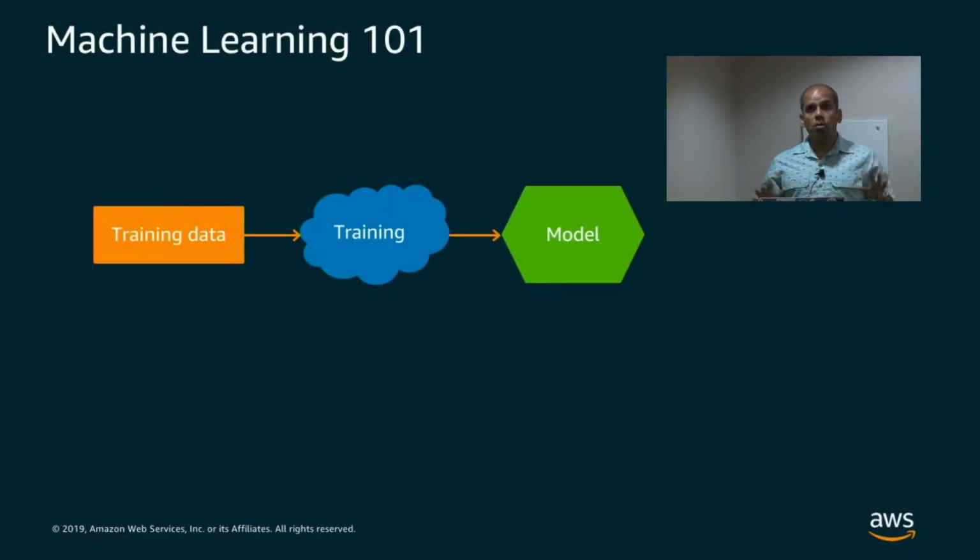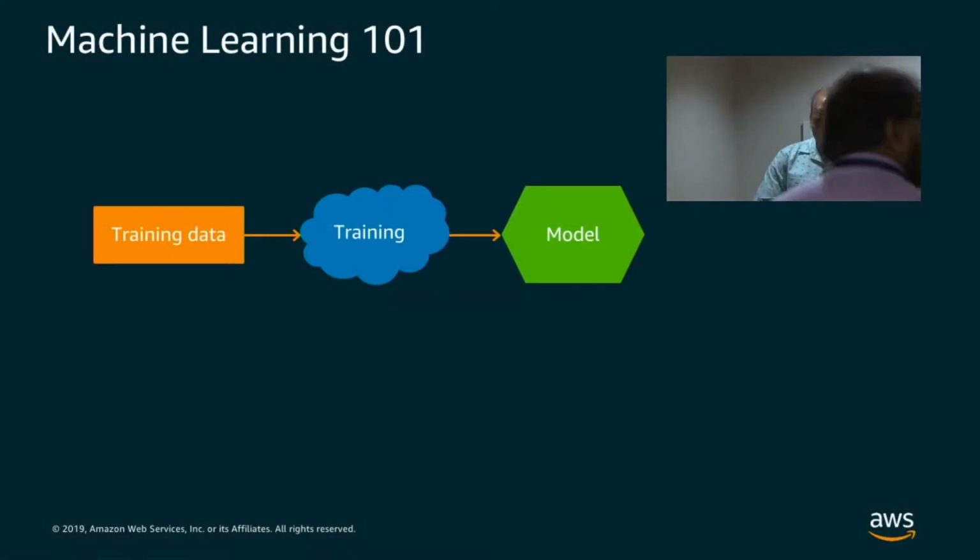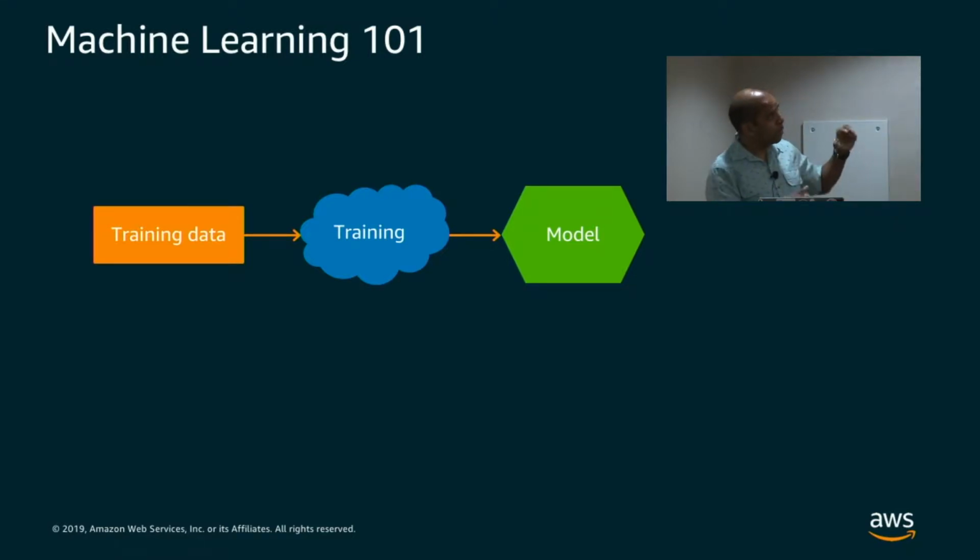So let's talk about what is our machine learning 101. You can realize it in a variety of ways, but at a very top level, you want to build a model for something that a machine can understand. And in order to build the model, you've got to train the model. So training is your blue code in the middle, which is the application logic that you write using Python, Scala, or Java, whatever your favorite language is.